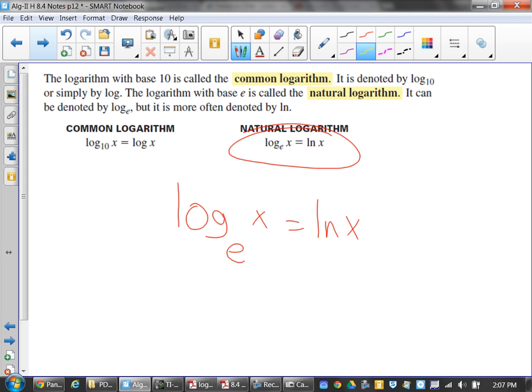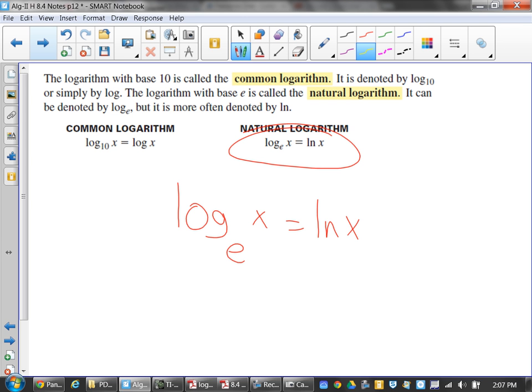Why is it ln instead of NL? I don't know. You're using natural logs when you have e as your base of the log. It's more of a scientific thing that you see a lot more in exponential growth and decay style problems. It's not that you're developing the proof or anything, it's just one of those things.